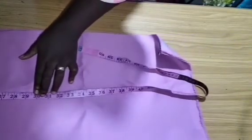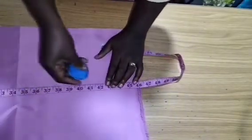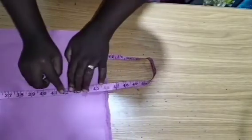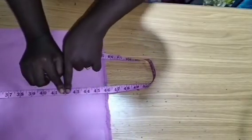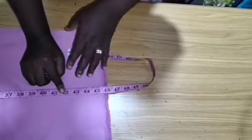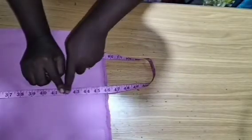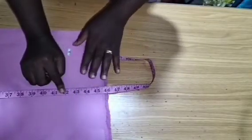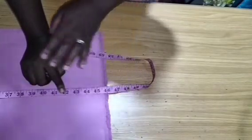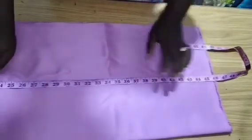Now I'll keep placing my tape to the length of my skirt. The length of my skirt is 42 inches, but I added an extra 4 inches to it. This extra 4 inches is in case you are wearing a heel, because this piece is not supposed to be hanging. It's supposed to flow on the floor. With 4 inches, that is okay: 1, 2, 3, 4, for both stitching allowance and heel allowance.